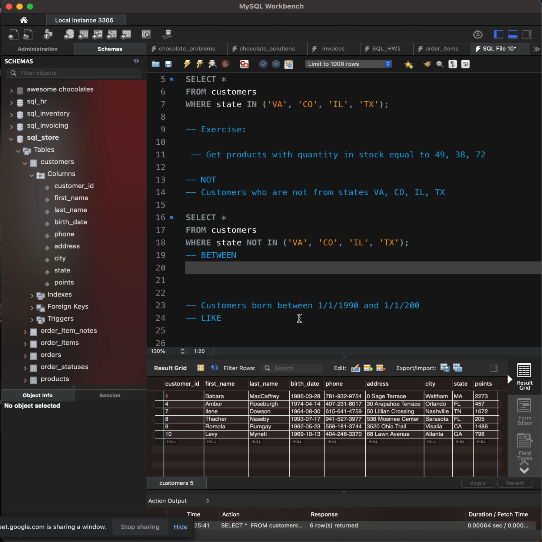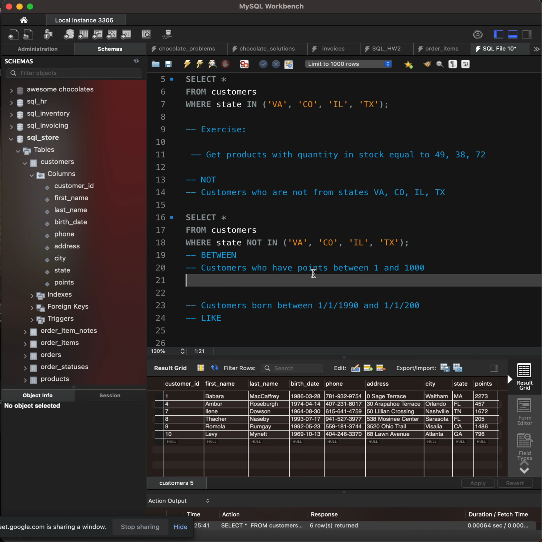But I'm not going to use this because I want to give you an example. Say we want to look at customers who have points between 1 and 1000, as an exercise.